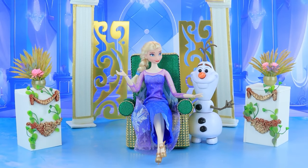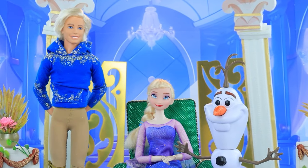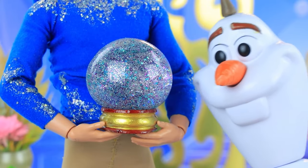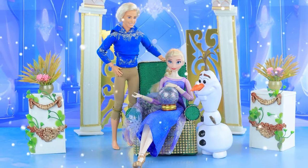Let's stop by the guy's castle. I want a miracle. What will make you happy? Darling, I have a surprise for you. What is it? A snow globe. Wow! I've always dreamed of this. Let's shake it well. Snowfall! Wow! Thanks, my love.